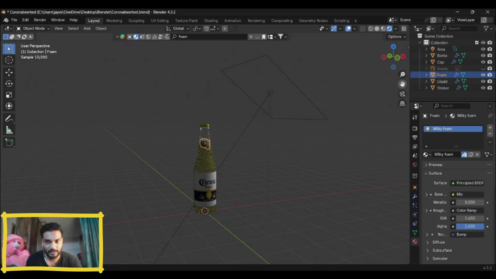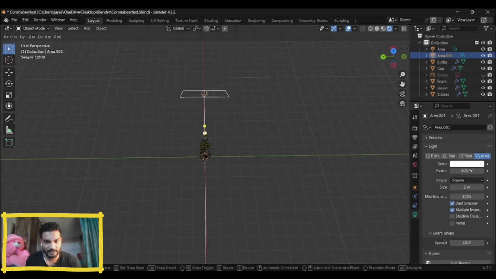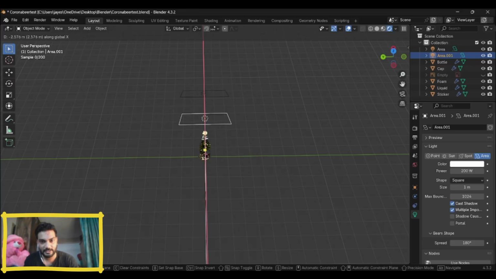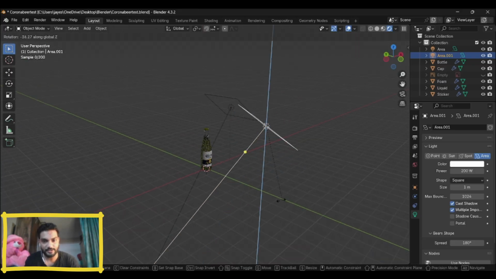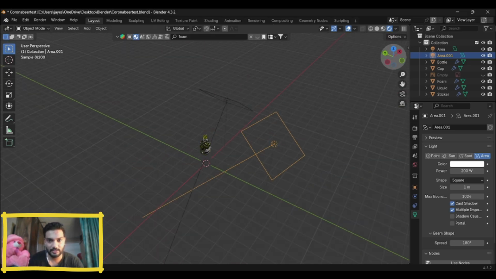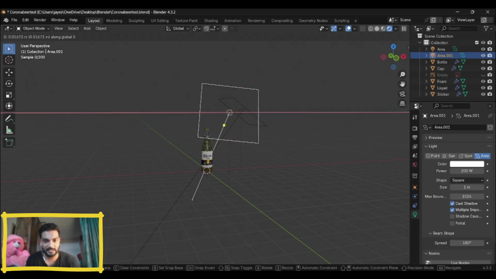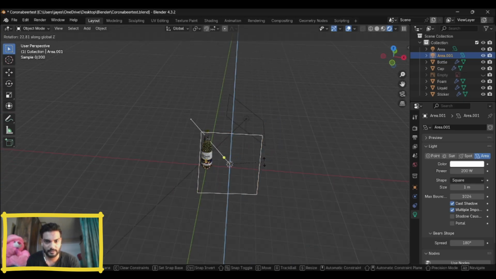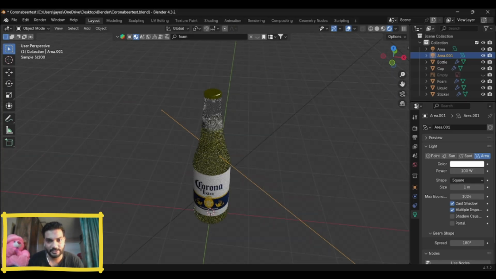Now let's bring this light, duplicate it and rotate it along the z-axis so that it's facing the bottle, along the x-axis, and reduce the power to, let's say, 100.